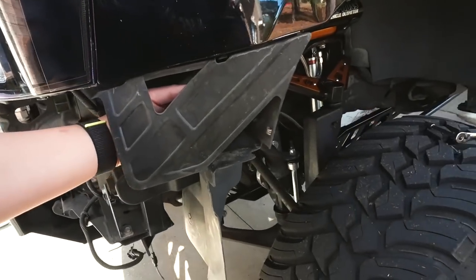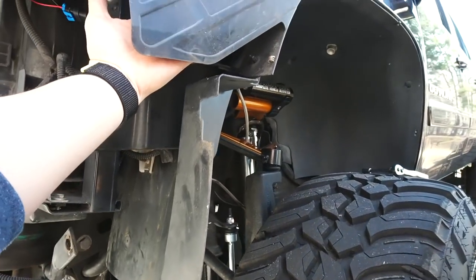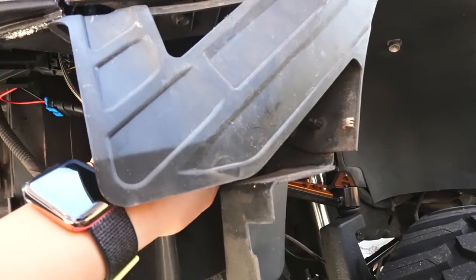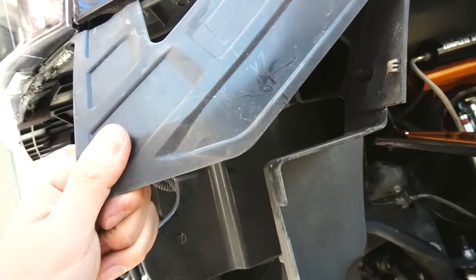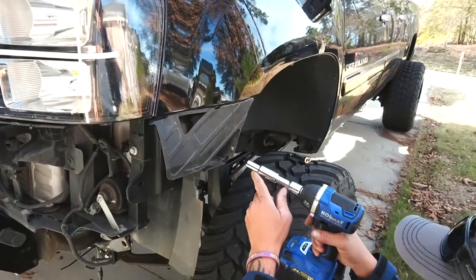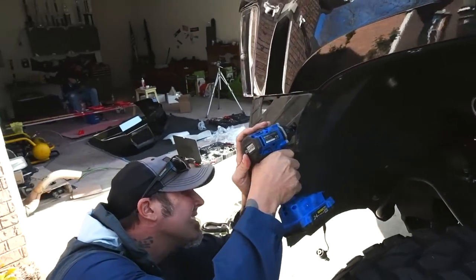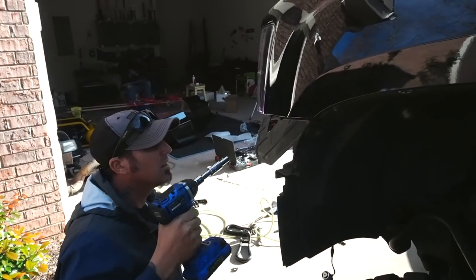It's pretty easy. There's two right there, and then two right up here, and then one right here. So you unscrew those and this just comes right out. Now obviously you're going to have to pop those plastic pieces from the fender liner to separate them. They're all 10 millimeters, so pretty easy.